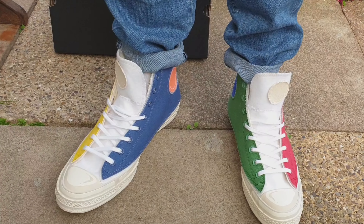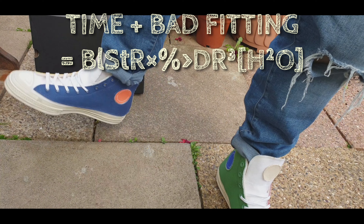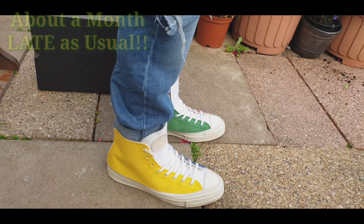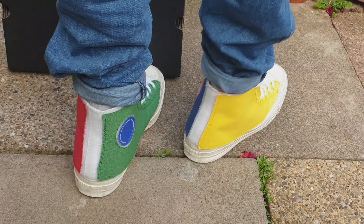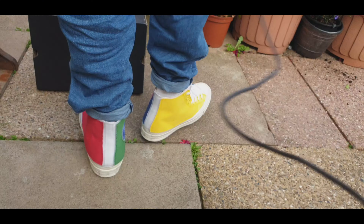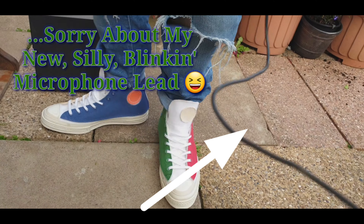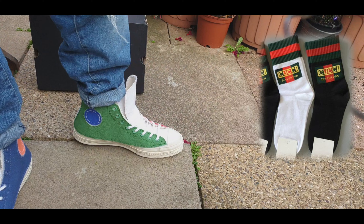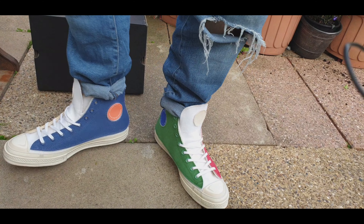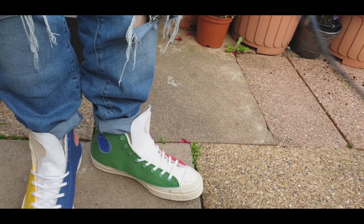I haven't done these up very well, but it's literally time. Plus the fact they don't really fit me anyway. I'm just getting them on for you to see what they look like. So you've got your Gucci, Gucci vibes there. Blue and green should never be seen — unless there's something in between. Well, I'm an idiot in between.